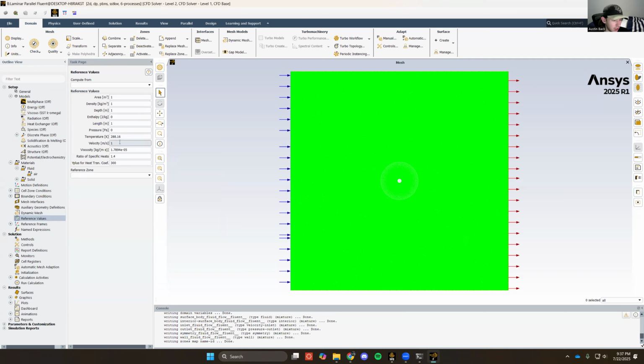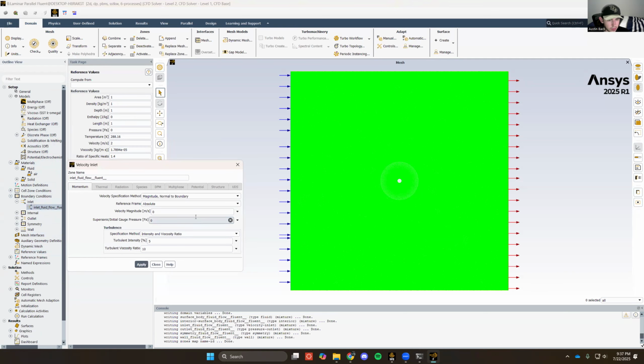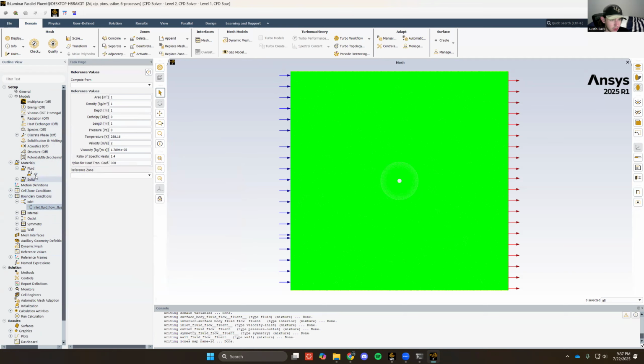And my velocity for this case is going to be 2. That is what I calculated to keep my Reynolds number under 500,000. So we're going to do a velocity of 2. I'm going to click apply 100 times to make sure it did it.